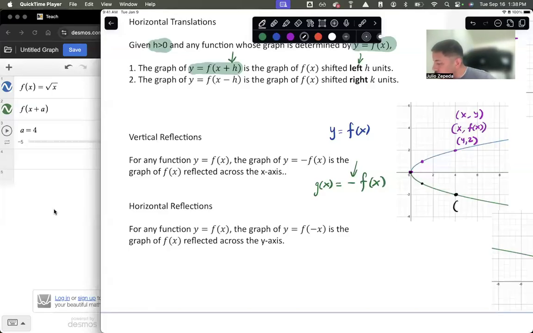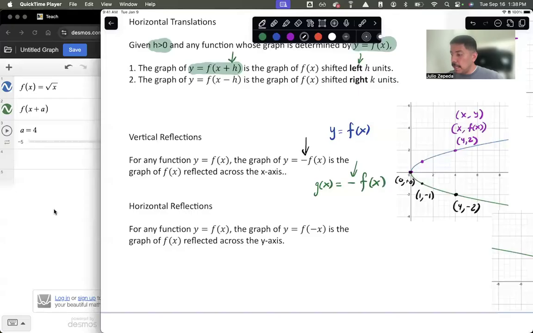So the x values stay exactly the same, but the y values all become their opposite. 0, comma 0, well, if you put a negative 0, that's the same thing as just 0. 0 is neither positive nor negative. So if you multiply it by negative, it just stays 0. Okay, and so that's how we get a reflection. So we should recognize whenever there is a negative in front of our function, that is going to result in a reflection about the x-axis.